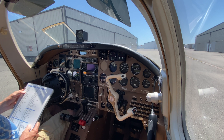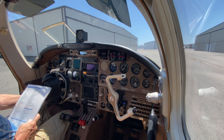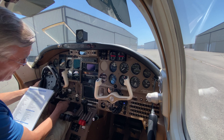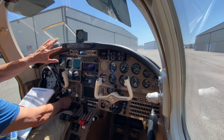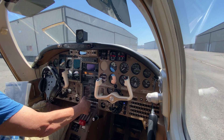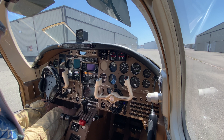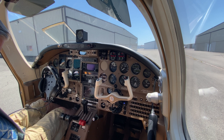Aerostar start procedure. Passenger brief complete, seatbelts checked and on. Master's on. We'll go through the flow. Left and right alternator both on. We'll turn the beacon on. Come across and we'll turn the fuel on the left side to on. Cross-feed — make sure the light is on, back to on. Center breakers are in. Prop sync is manual. Props are forward. Mixtures are idle cutoff and throttles closed. Come down here and make sure the bleed air is on. We're in the deflate mode on the door seal and we should be normal dump.